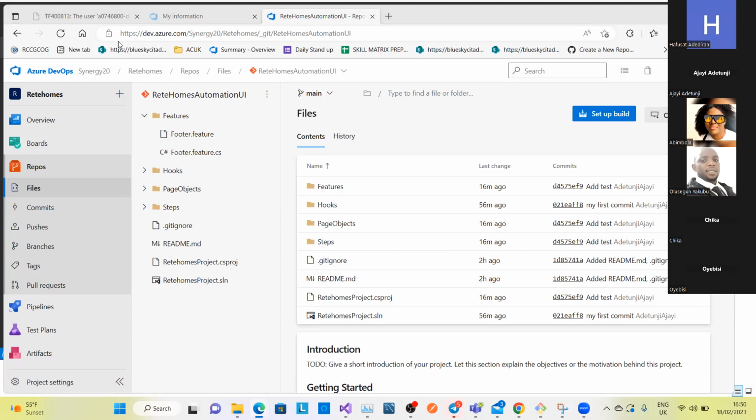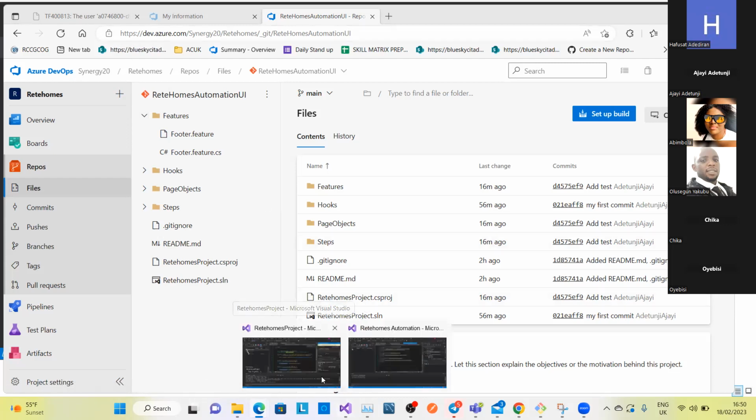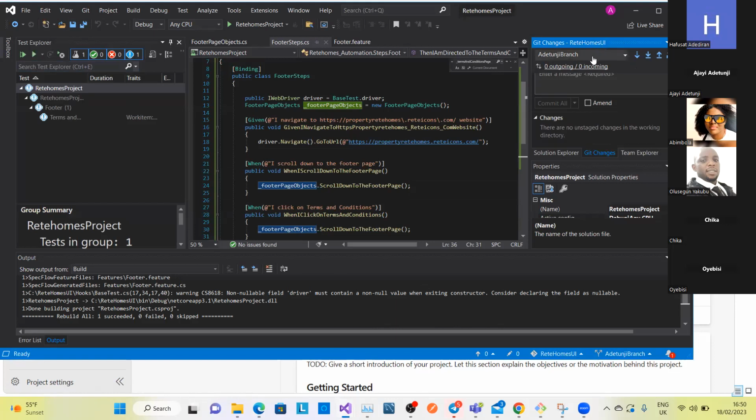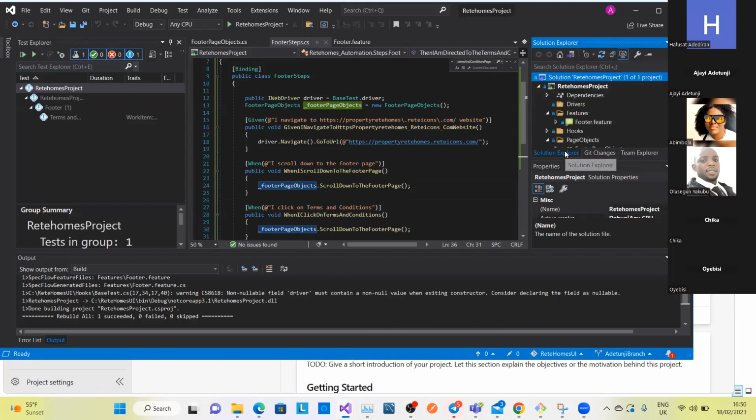So now, if you go back to your Visual Studio, you are still on your master. If you clean and build, go to solution, you don't need this kit anymore. Just go to Solution Explorer. Now clean and build.